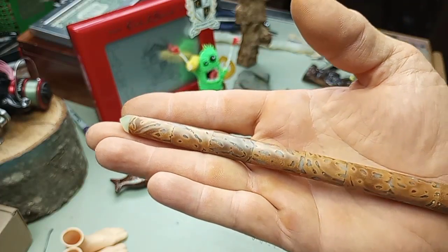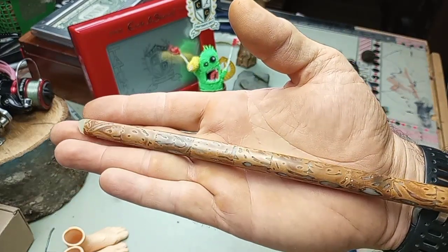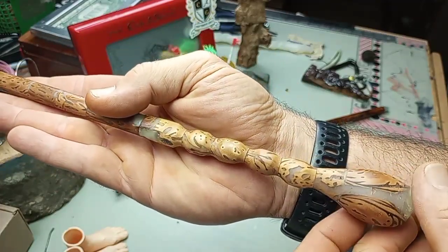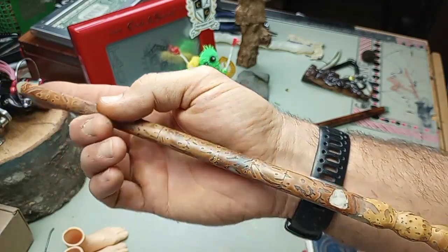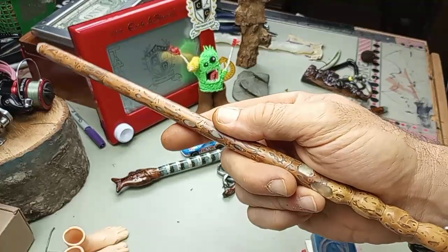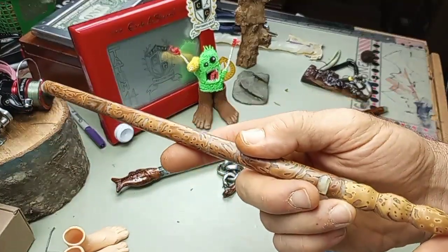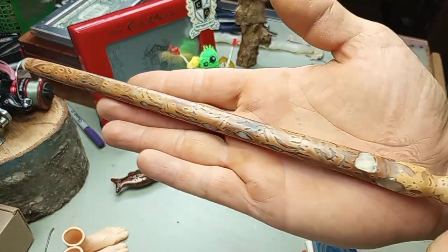Yep. And this is the thing, I really like both of them, but I can only submit one. So I had this thought in the back of my head today to connect them and be like one long wand, or kind of side by side. But the nunchuck idea is much better. Nunchuck wands. And I wish I would have thought of that. That might have been a possibility. But I can only submit one.